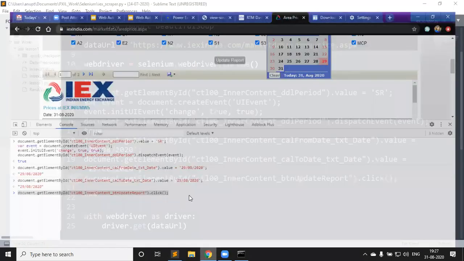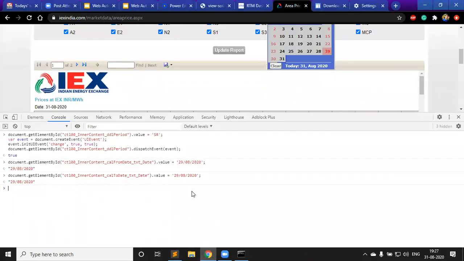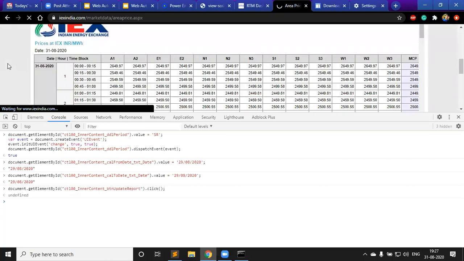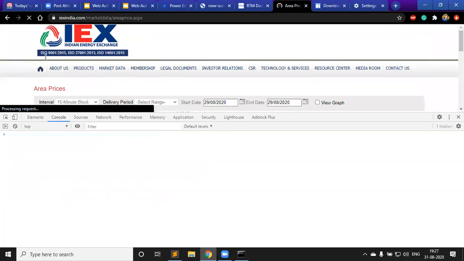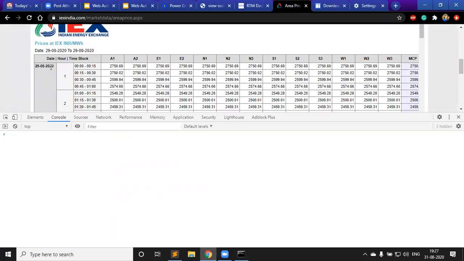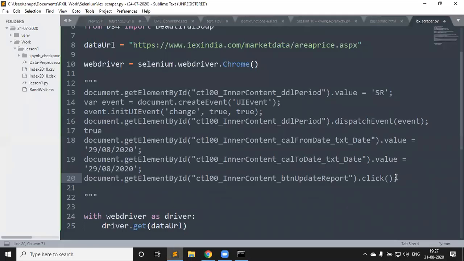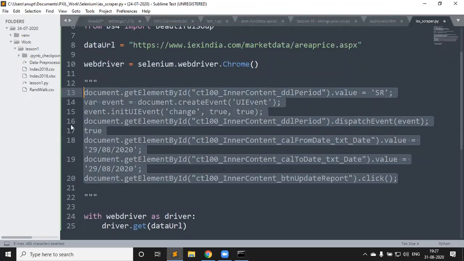Now if I just press this and see what happens, the page reloads. I had selected 29, so the date that should come should be 29. So yeah, it is 29. If I put it in default state again, I have some code that I could write to automate all of that user interaction.